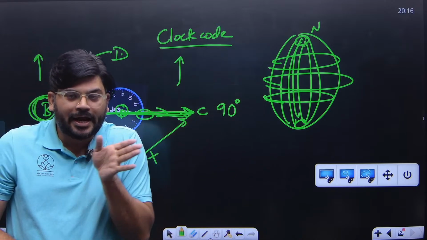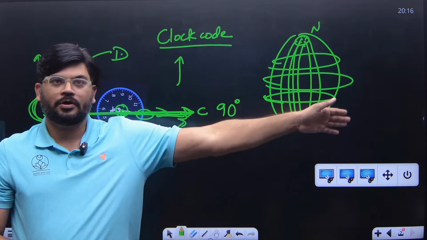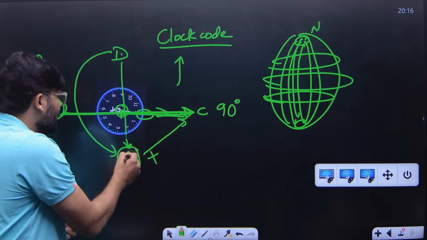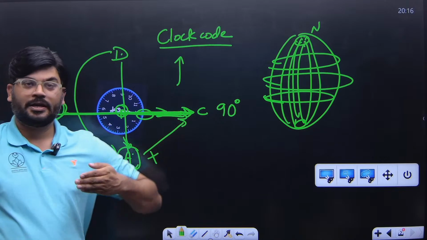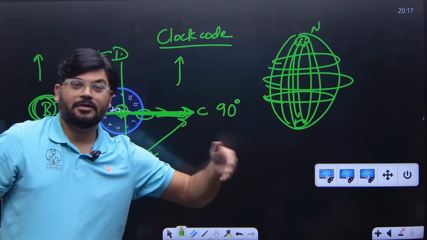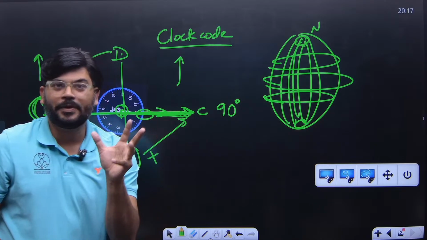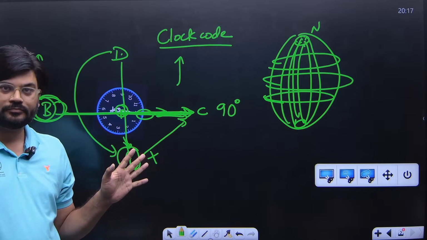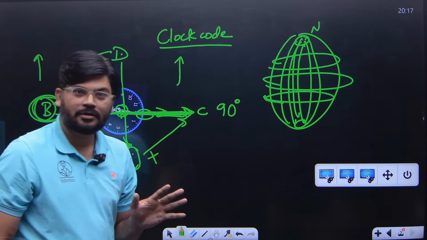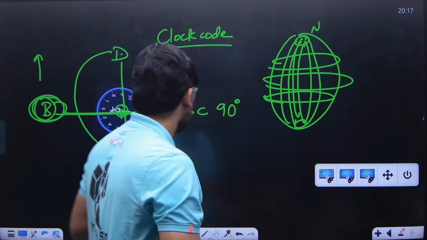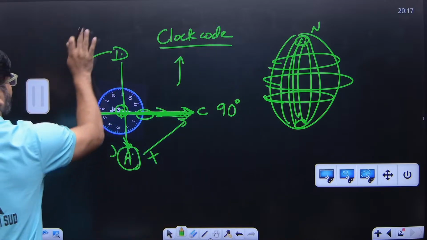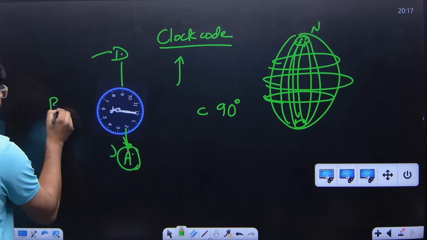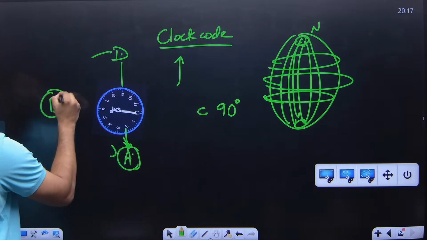B is going at which clock code? So A is in front, so this will be 9 p.m., 90 degrees. 9 p.m. you will say. No, 9 you will say in the p.m. portion. Okay. Are you getting it? Yeah. Are you getting it? Yes, sir. Okay. Now suppose that P is talking to D.